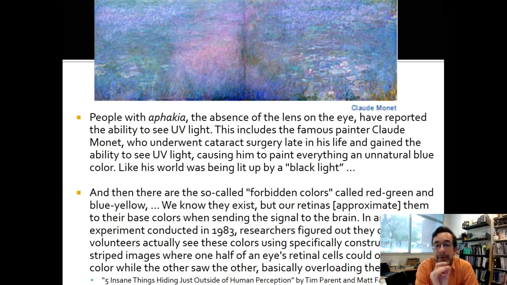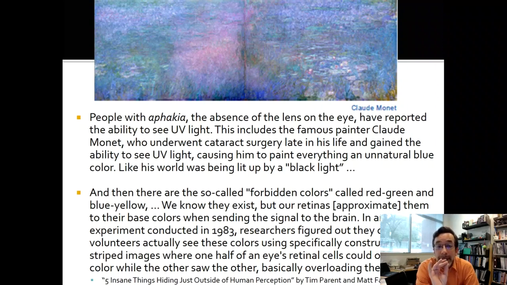There are certain kinds of cataract surgery that give you the ability to see UV light. I think it messes with your lens rather than the opsins. But whatever is the cause, the result is your blue opsin, I believe, gets triggered by shorter wavelength light, more UV light. And it would be like you're looking around the world and you see it's lit up by a black light.